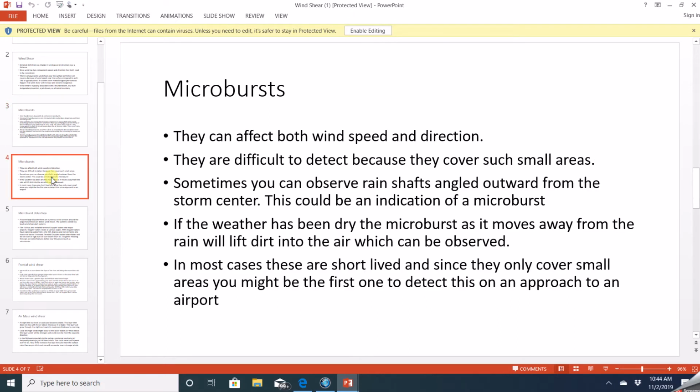So microbursts are definitely a big problem. And many times rain shafts are one way of checking it. Another one might be that you'll see some dust getting stirred up at the end of the runway or around there somewhere it's been dry. These are usually very short-lived events too, so the airplane in front of you might not have had a problem with it. You might be the one that has that problem. So you've got to be alert if you have towering cumulus clouds, even beginnings of heavy showers developing around an airport, because they're going to be a low-level event. If you're flying up at 30,000 feet, you're not going to have a problem with microbursts like this.